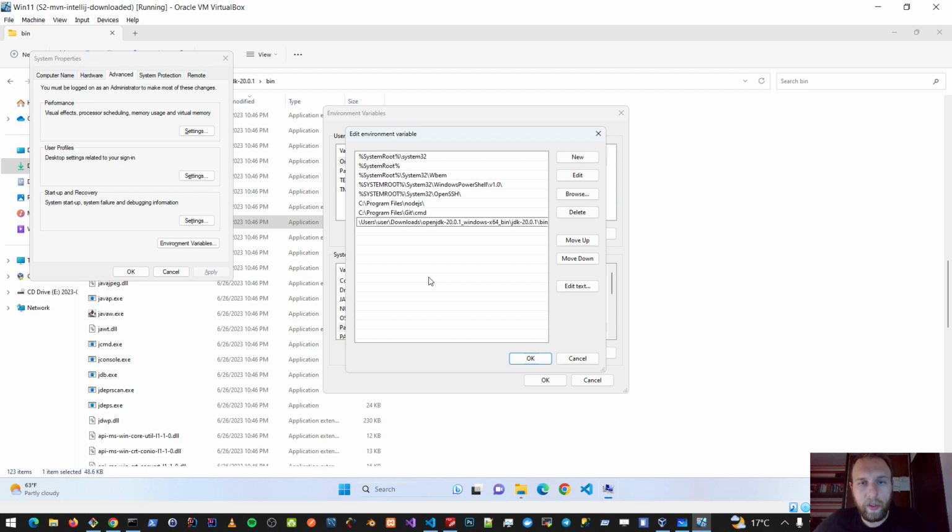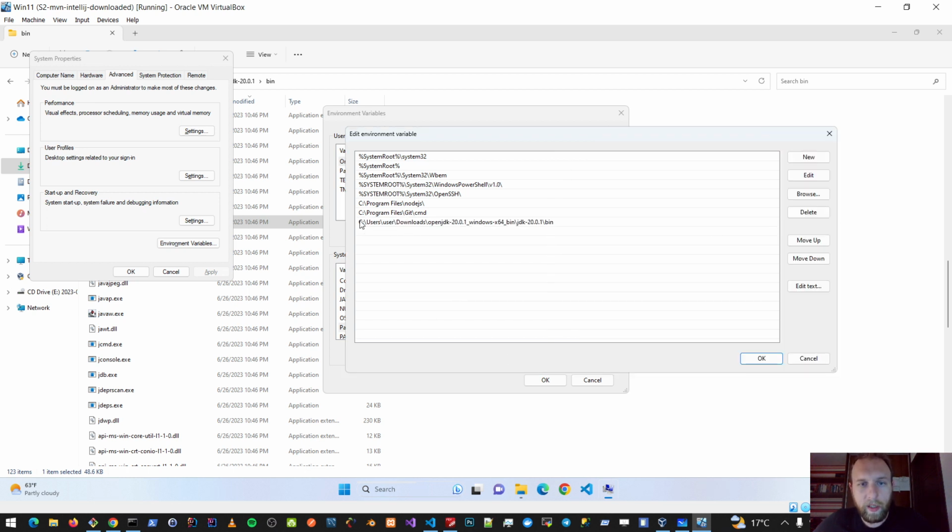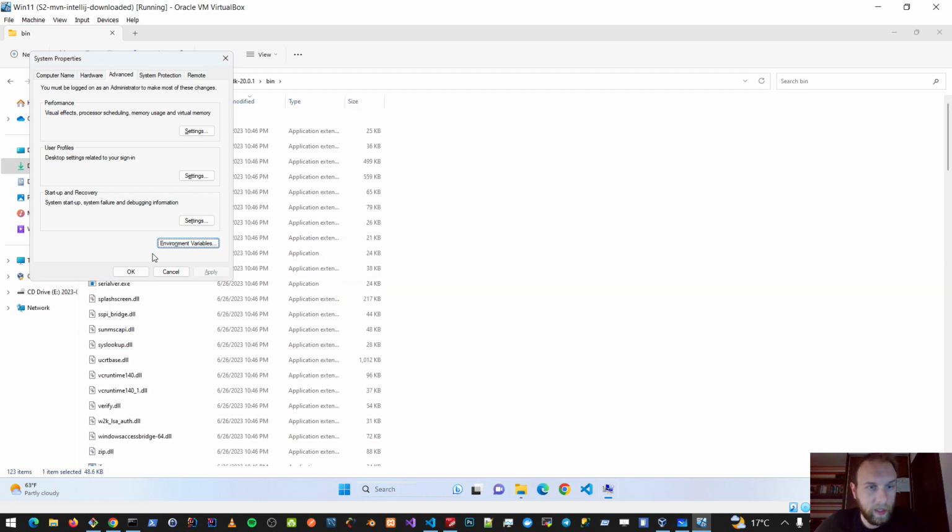And then at the end, just paste this path. The path does not need any quotations. It should be pasted like so. You probably could just add another slash at the end, but it's not needed if I am not mistaken.